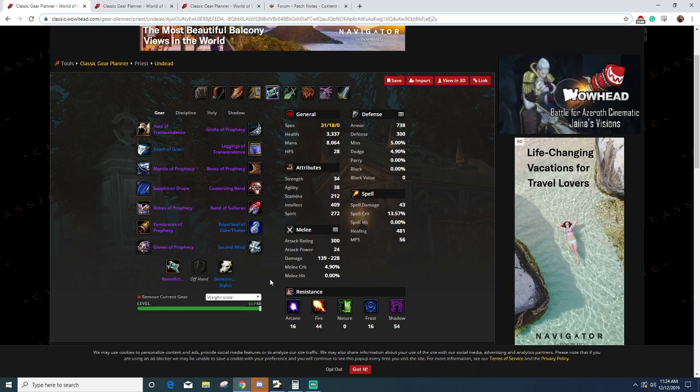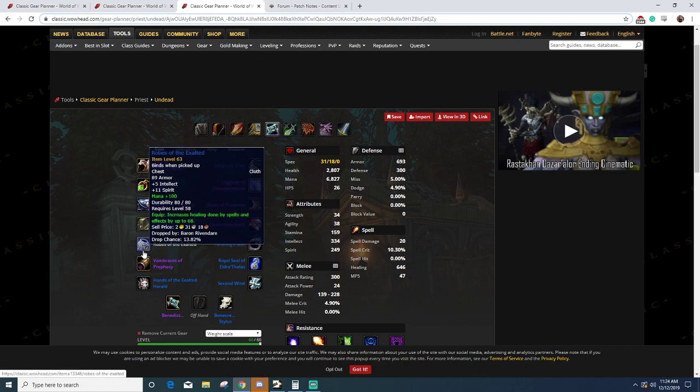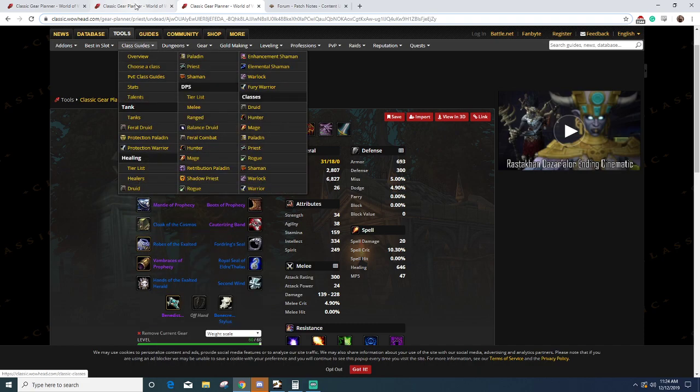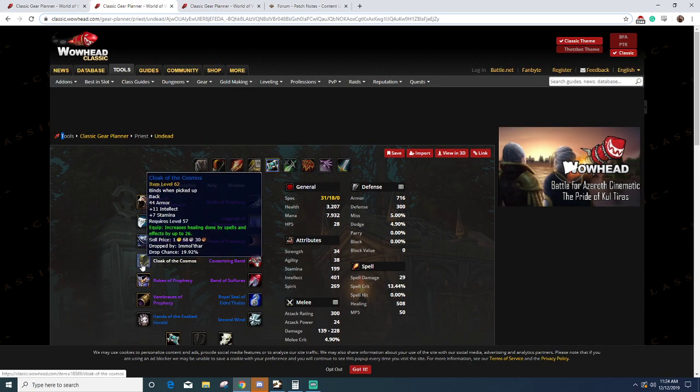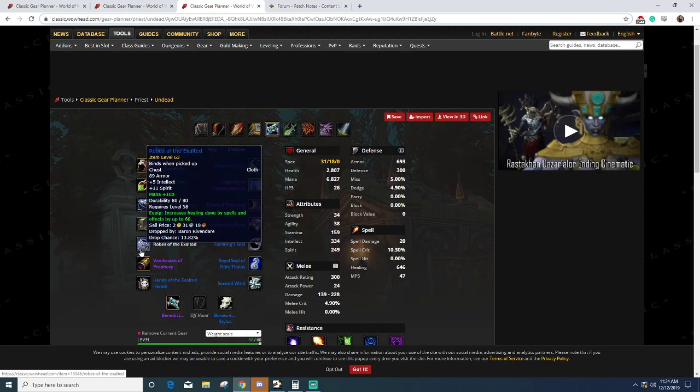I wondered how much mana we actually get from stuff like int, so I looked it up, and it's actually really non-trivial. I didn't realize how much int I was losing by making some of these gearing choices. For example, when you put on Robes of the Exalted, you get a ton of plus healing, which is great, but you lose literally 25 int, or 27 int. Oops. 22 int. So yeah, you lose a massive amount of int, and it's quite a bit of mana difference.